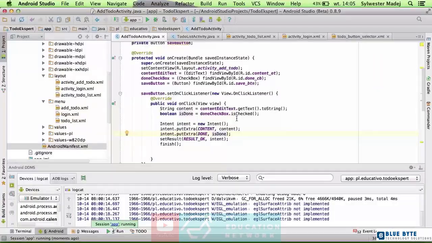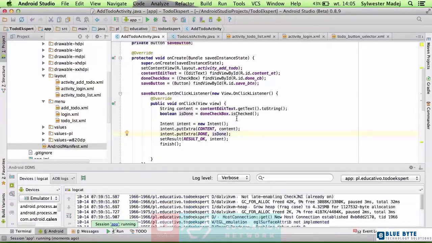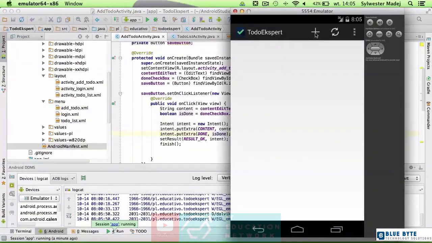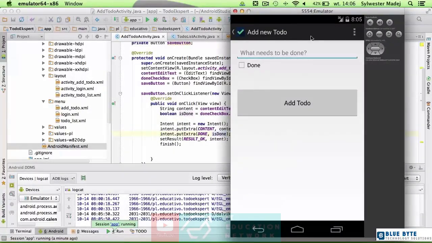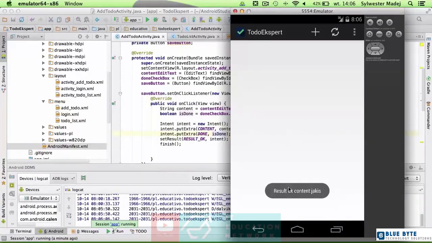Now we'll start our application. After entering some content during the task creation, we get it in the list activity.